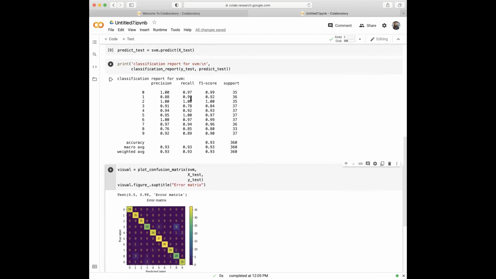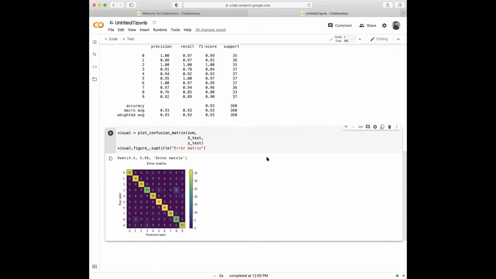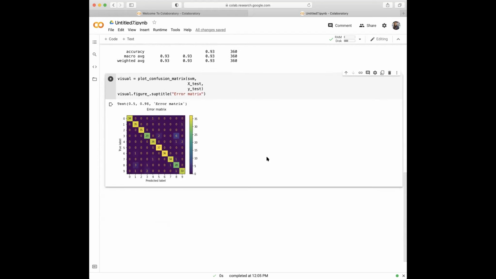Then we can check accuracy first, then precision, recall, and F1 score for all of them. These supports can also be seen in here, and the number of classes in there. And also we can see our confusion matrix and see which ones are predicted as true or false for this example.